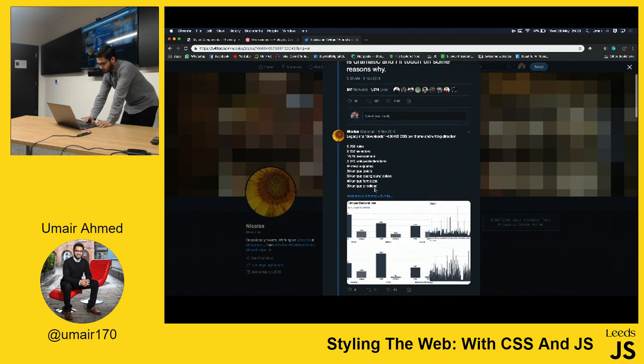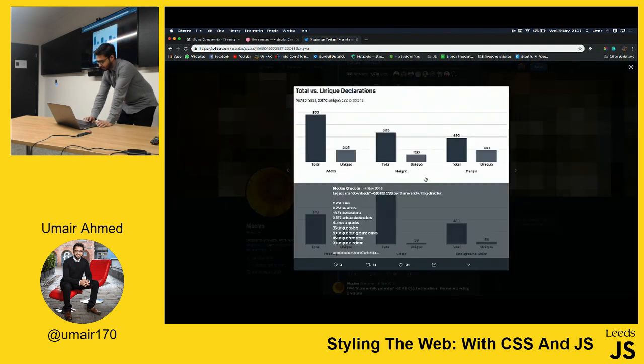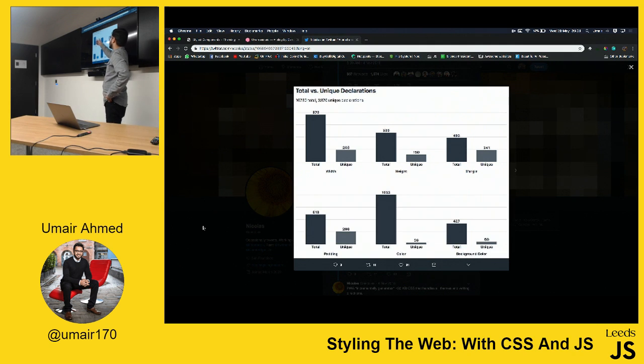If I show this, it shows the total versus unique declarations. Width was defined 970 times, whereas only 245 were unique. Same thing with height, margin, and padding. Color, look at this: 36 colors defined 1022 times, and the background color.